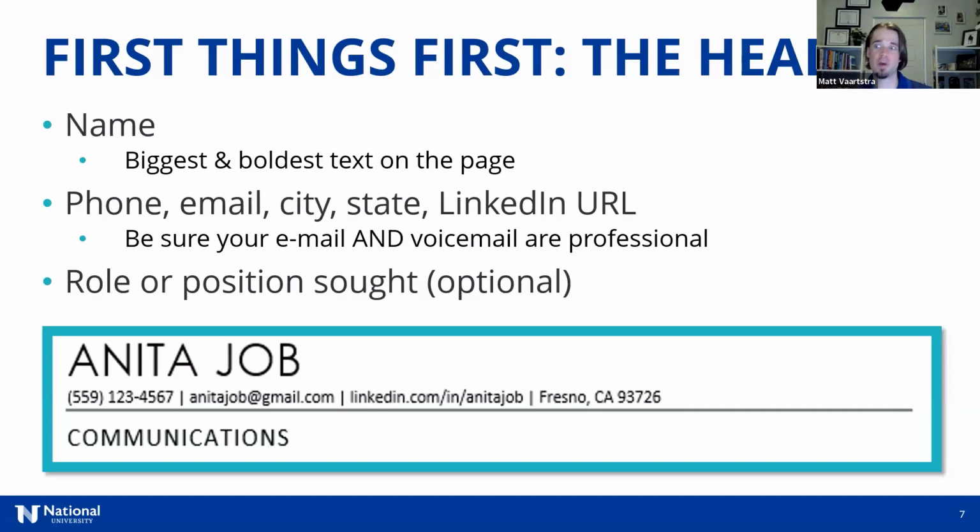Sometimes something new that we're starting to see on resumes is that last word where it says, on this example, communications. Sometimes we'll put the role or kind of a position that you're going towards as a descriptor for yourself or for who you are planning to be professionally. This is an optional thing. I've seen it work really well for some people when they have a particular thing in mind, particularly if you already have some experience and a background in that thing. You can state, this is what I do, this is who I am, in a quick title: data analyst, right? Like, if you've done those things, great.